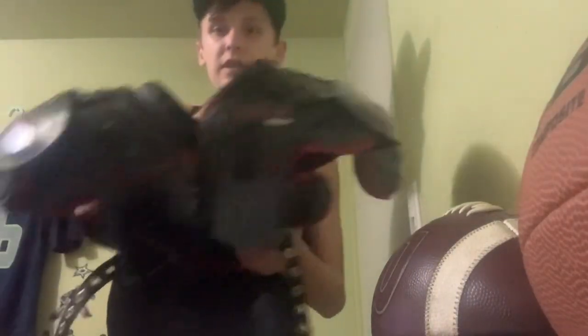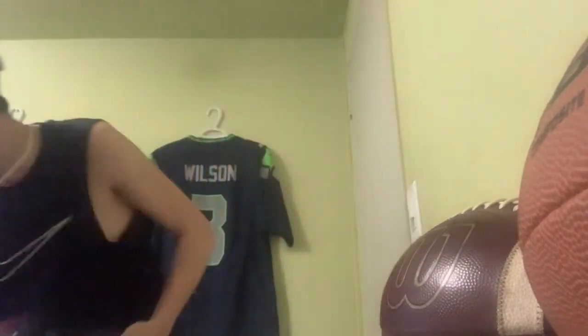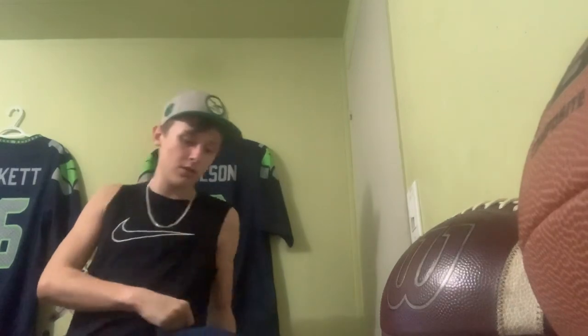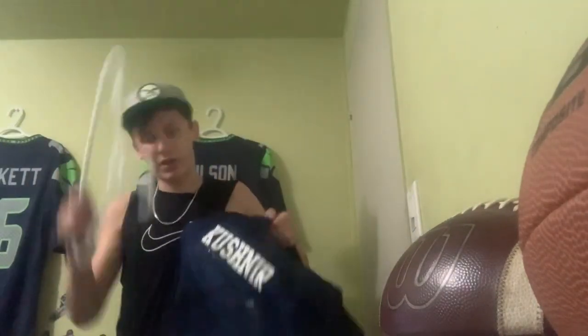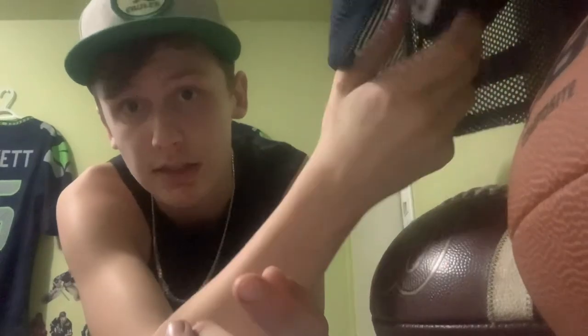Now onto the shoulder pads — this is what I rock. It's the Riddell Rival JV pads. They're good reliable pads, not super expensive — I think we paid a hundred bucks Canadian, because that's where we're from. They're good reliable pads. If I make it to the CFL or college, I'll probably keep these pads and that helmet because I love this Speed Flex. This is my first ever set of pads that I've owned, same with the back plate — first backplate I've ever bought. These gloves are my fifth or sixth pair — I've gone through a pair of these already, same color and everything.